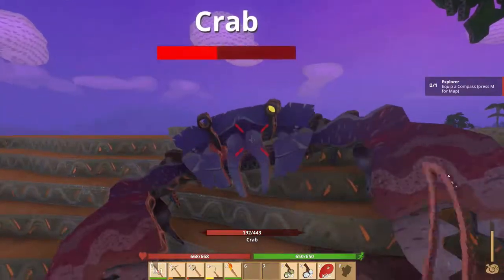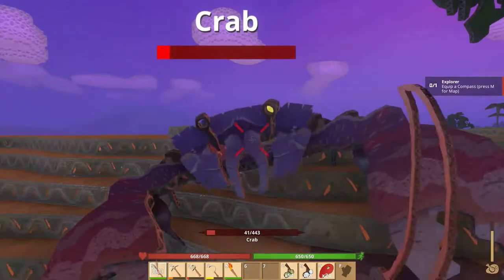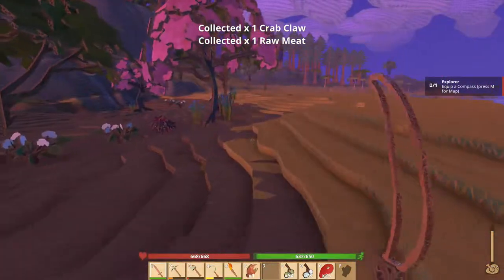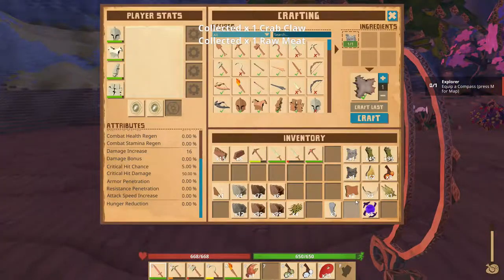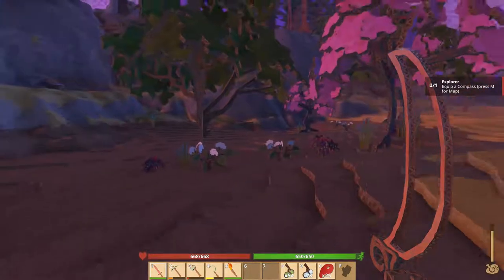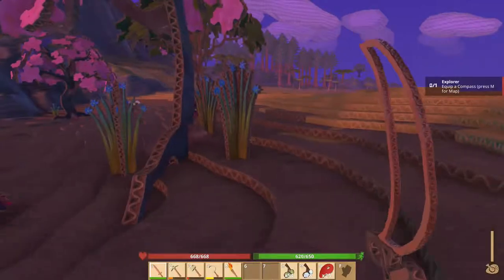Go down, man. Why do you have one glowing eye and one non-glowing eye? Weird. Oh, crab claw. Nice. It's the first time I got a crab claw. Where'd it go? Ah, there you are. Do you eat this? A crab claw that can be used in enchanting. Okay. Sweet. Wonder what it does.